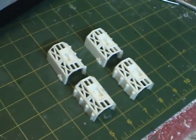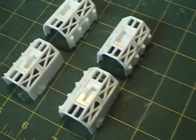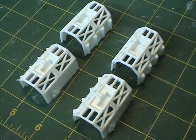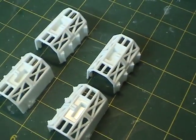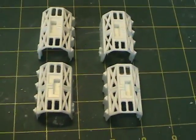Alright, so you can see here they are all completed, so where there's a will, there's a way, right? Everything looks pretty good here, I think, so far. I'm going to do a little bit more cleanup just to smooth them out a little bit more, but we are ready now to move on to the next step.